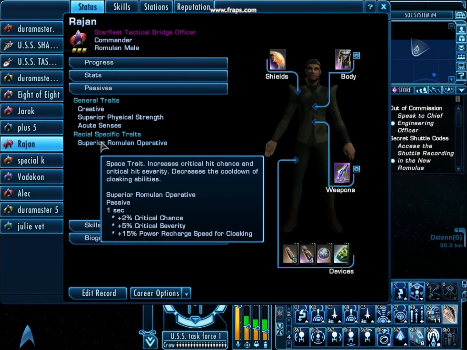Alright, we're talking about bridge officers right now. For any ship that has any tactical bridge stations, if you have 1, 2, or 3, I suggest you use the Romulan bridge officer from the embassy, because as a passive ability he has plus 2% critical chance, plus 5% critical severity. So for every tactical station, I will use a Romulan bridge officer. I think that's a must-have now.